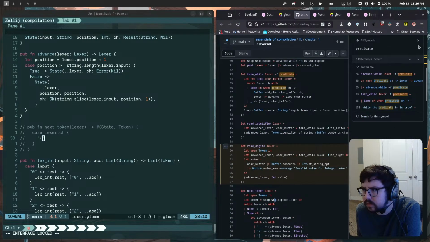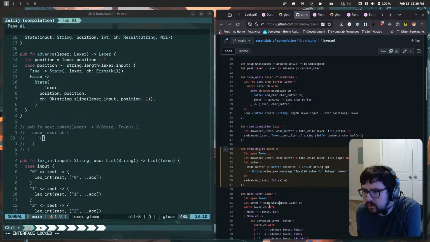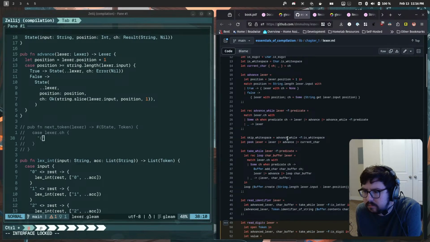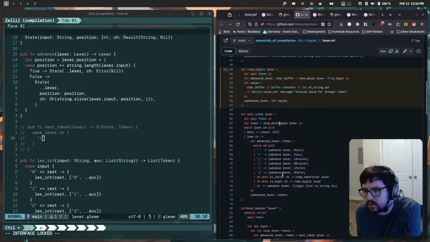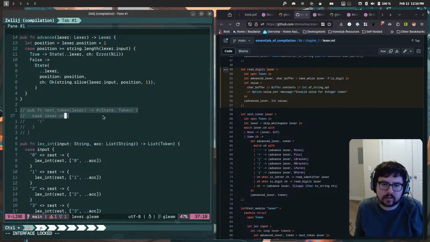I'm guessing that's probably declared somewhere. Oh, just go forward if it's white space. Okay, we'll come back to that in a second. We'll add the white space parsing later. I think for right now we'll just do this. Okay, so match. Okay, so next token takes a lexer.